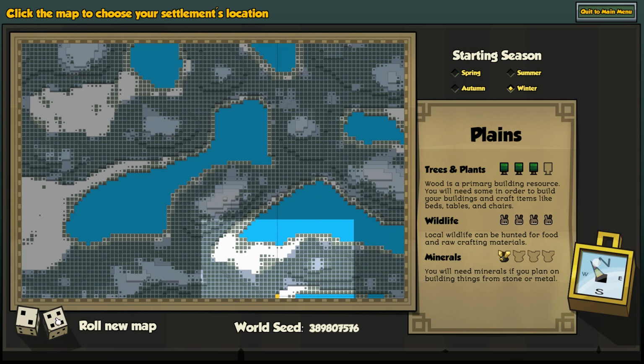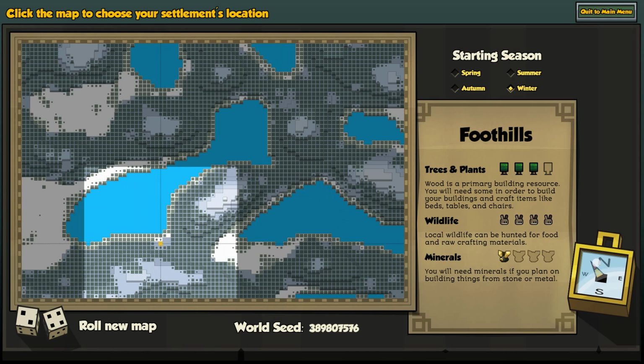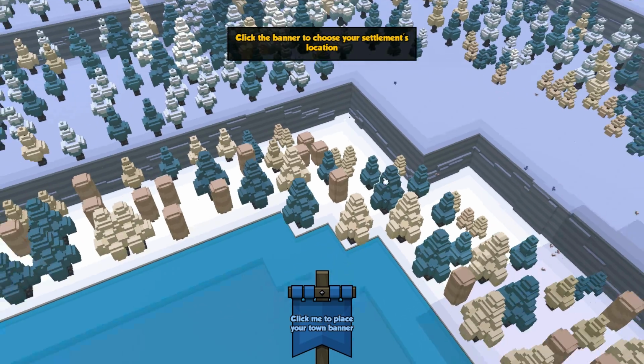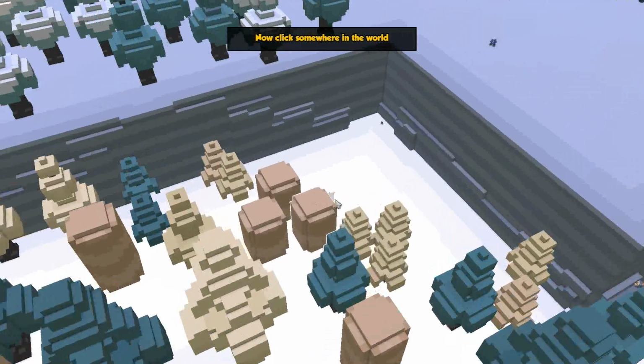Let's roll a new map. I can't see anywhere I particularly want. Maybe here. Yeah, maybe here in this corner. There's wildlife, there's minerals, there's rock. Sure, let's go with that. Settle here. And so we begin right here.